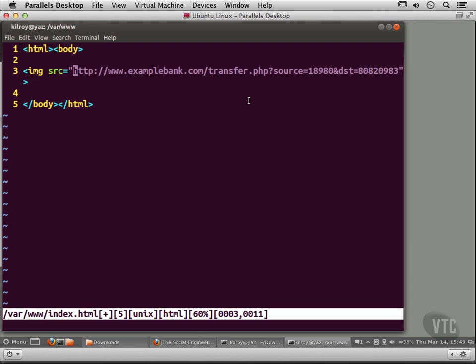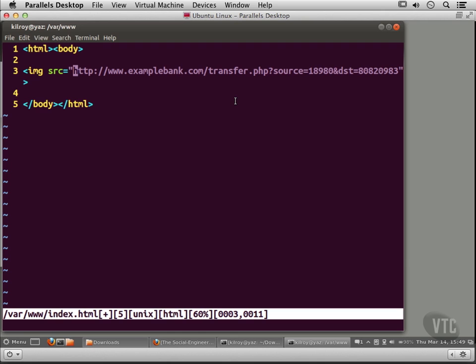So if somebody has their browser open and they've logged into their bank recently, so they've got a session open with them, and I were to send them this page and say, here, go take a look at this page, they would bring the page up, and the browser would automatically perform this function because, of course, the session credentials are already in place.